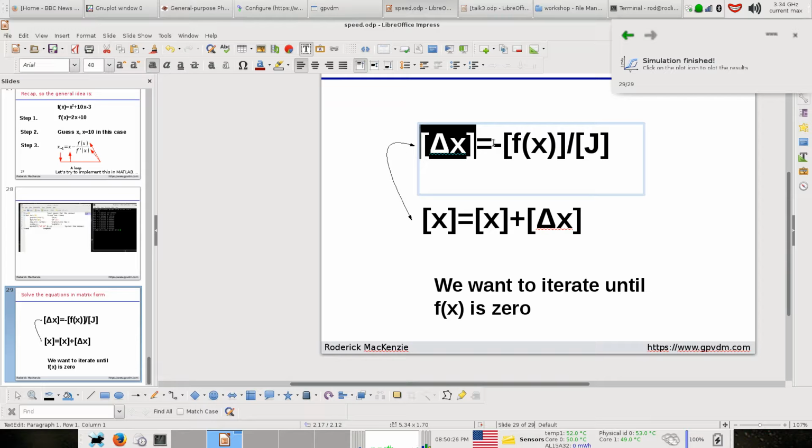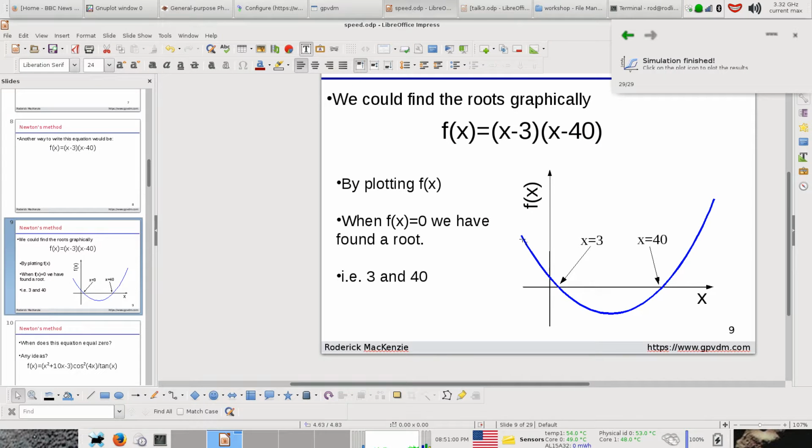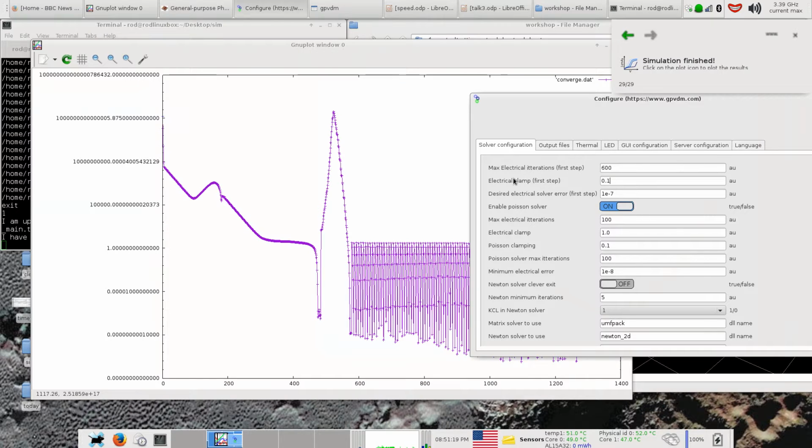Generally speaking, with these solvers you clamp d of x to not allow Newton to update the full step. For example, if Newton's method says I want to update a variable by 0.5, you say, hang on a minute, that's quite big, let's update it by only 0.1. This slows down convergence, but it means you've got less chance of your solver jumping off into some place where it might crash. Think of this curve: Newton's method would roll down this curve to this answer, but if you take massive Newton steps, it could end up at x equals 10,000. So the idea of clamping is to reduce the Newton step and not let it go into crazy places.